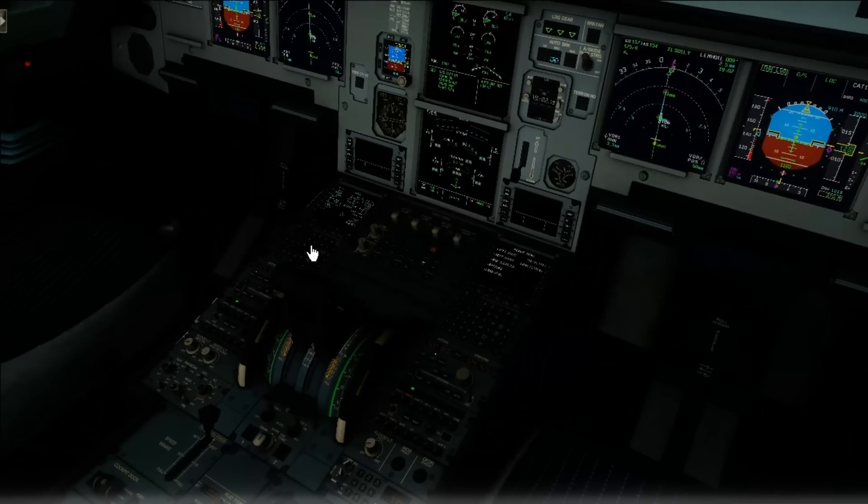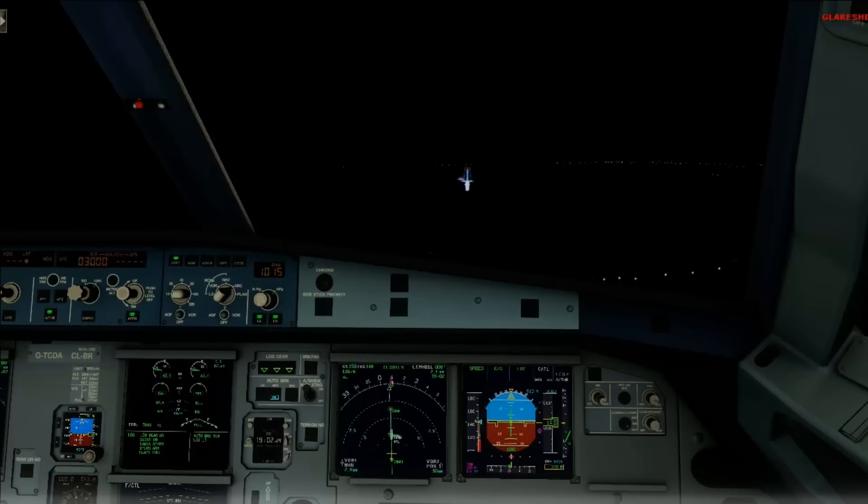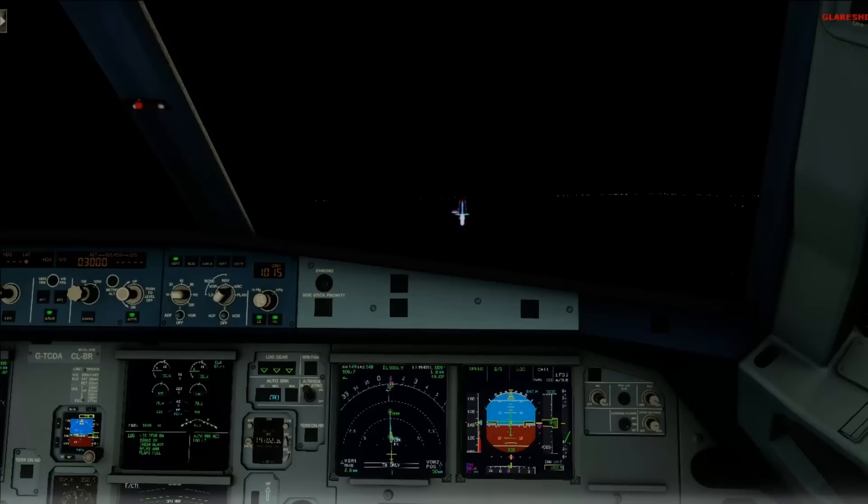Actually no, better not have that — I'd much rather stay with the throttle as it is, to be fair. Right, trying to make up for being a little bit high. One thousand feet. By the looks of things we're a little bit higher, but the wind is seven knots right across — not really much to affect this at all.